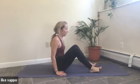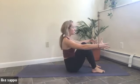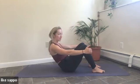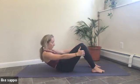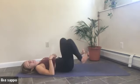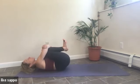And we're going to head down onto our spine. So bring the feet hip width apart, bend the knees up, scoop the arms around the knees, and then use your own exhale, nice and slow. Start to lower all the way down to your spine. Once you're there, hug those knees into the chest, rock a little side to side.